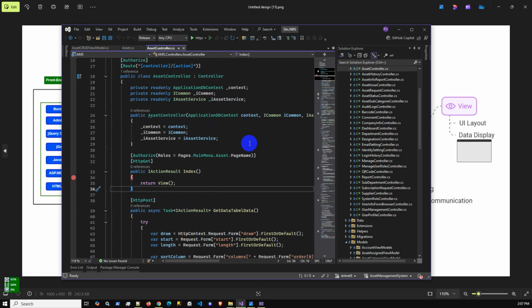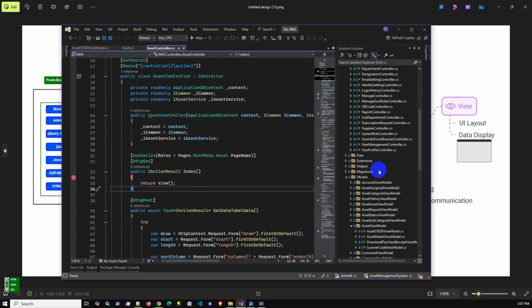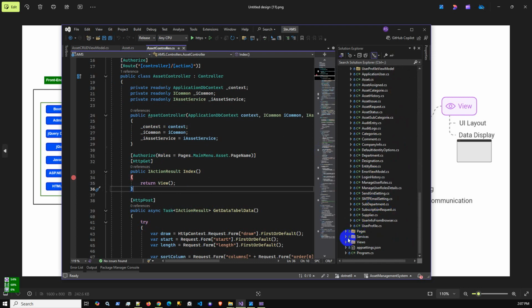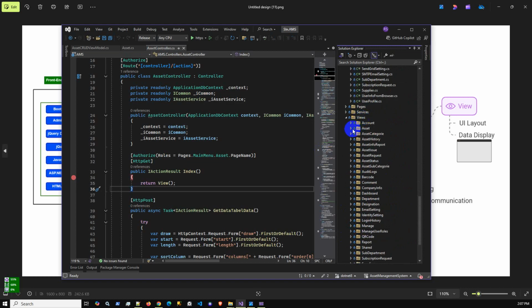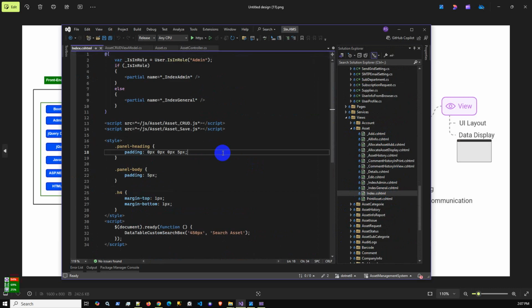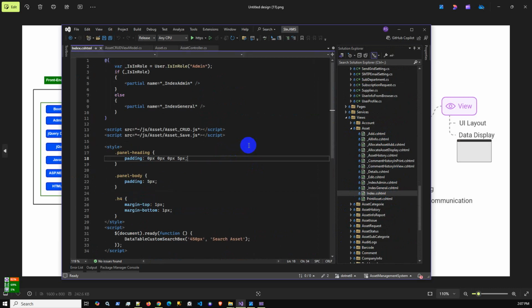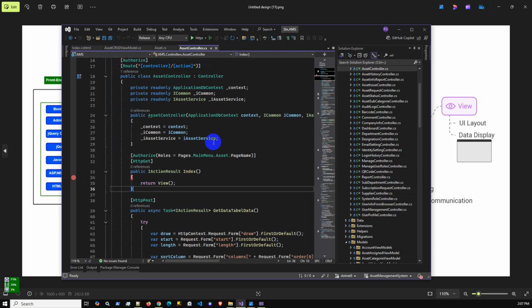So we explained controller and model, and now we have one part remaining, which is view. If we go to the view and the asset view, I will explain just one thing, like index, so that you can understand. Here we'll display the data. I have written a partial view, and in another video we will explain the partial view. Now if we run the project, first it will come here and get the view with the help of the data model and view.